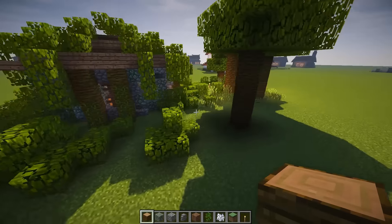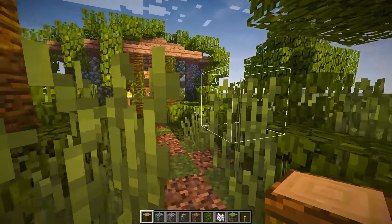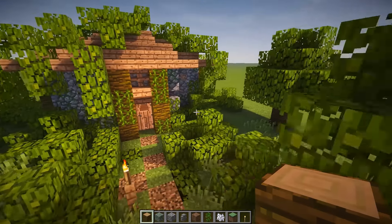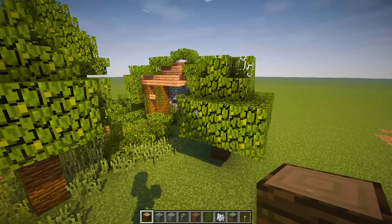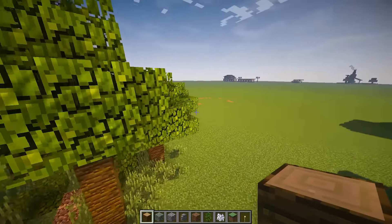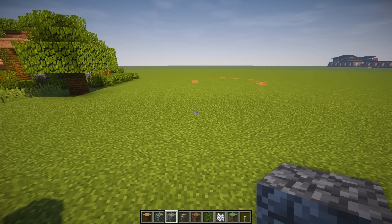But this build is more about creating atmosphere than it is about the build itself. You'll notice as you come in this path, it's very, very overgrown — almost claustrophobic with all the vegetation — and then you go inside and you've got lots of interior space to work with. Also, all the materials in this build can be found in a jungle biome, so if you do spawn in a jungle, this could be a house for you to build. Without further ado, let's go ahead and get right to building. I'm going to put 15 minutes on the clock, starting right now.